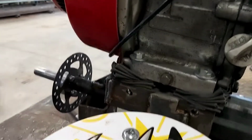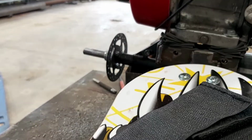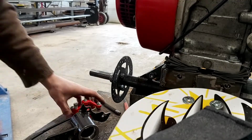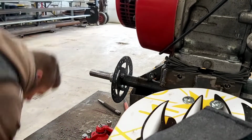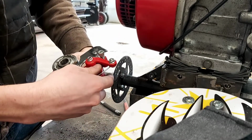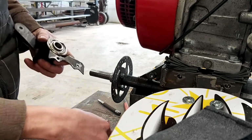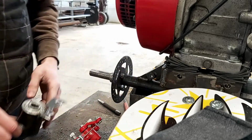Alright, so that's that. Now I guess we just have to connect the caliper. Next I'm going to be cutting this plate here, which bolts directly on here, and I'll be welding it on the back here to where this is going to sit.